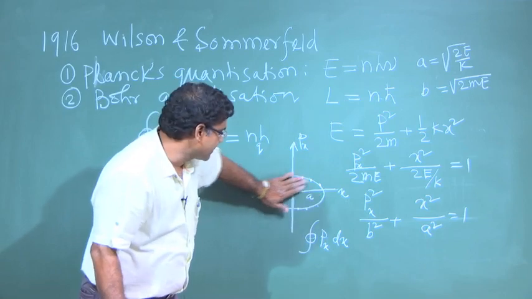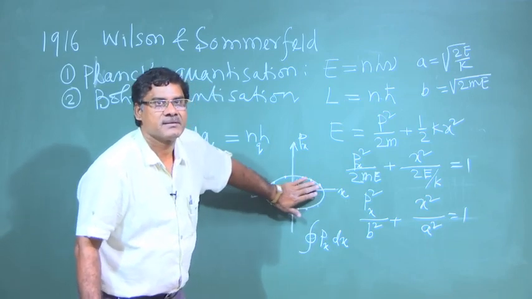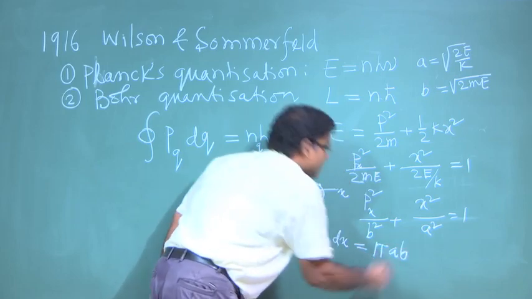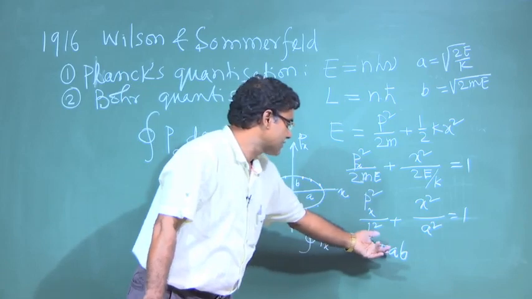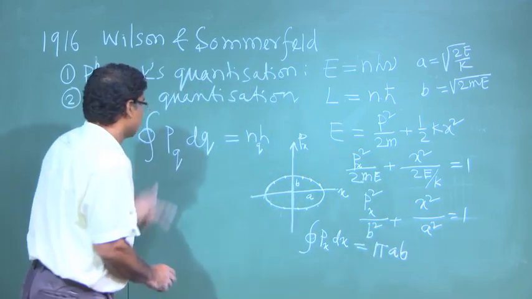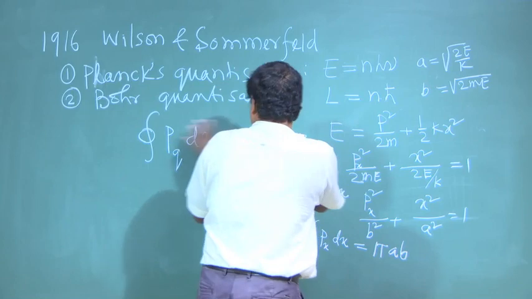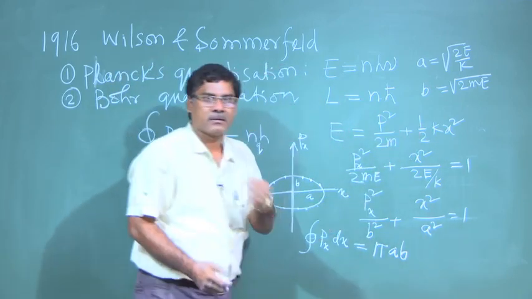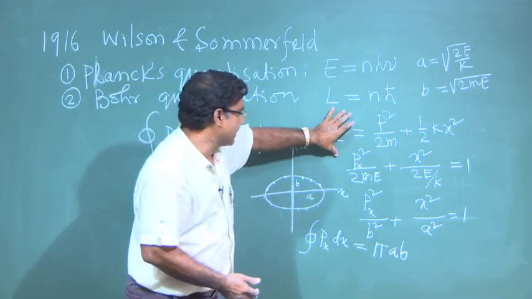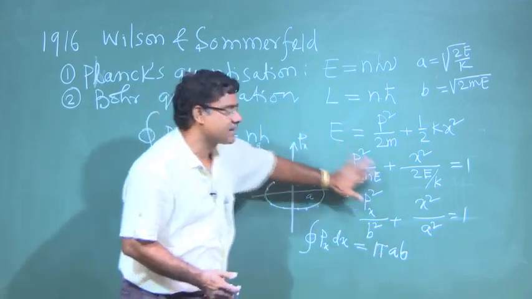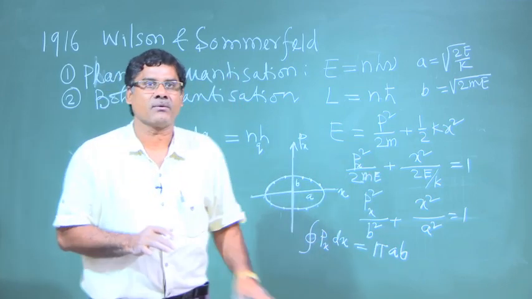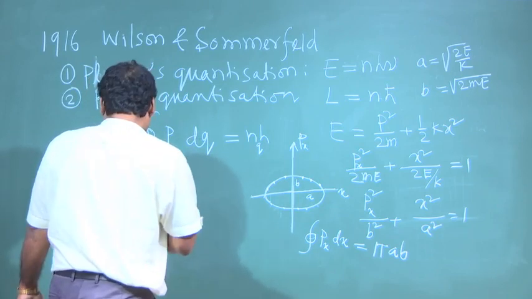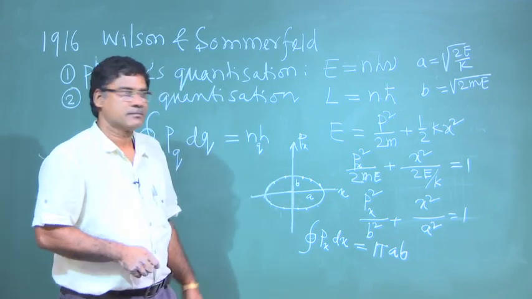It is nothing but the area of this ellipse, right. So, the area of this ellipse is basically pi a b. So, this integration is basically pi a b. This is directly, without considering any quantization. I just started from the simple harmonic oscillator, wrote the energy, and described it from there, nothing to do with quantization.